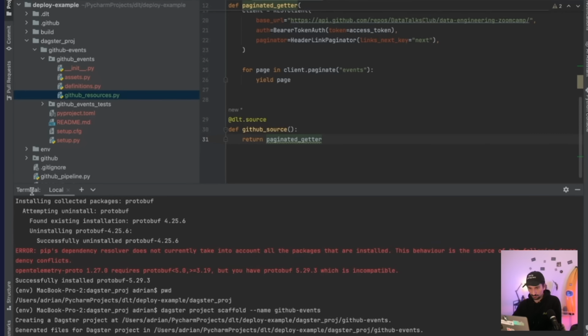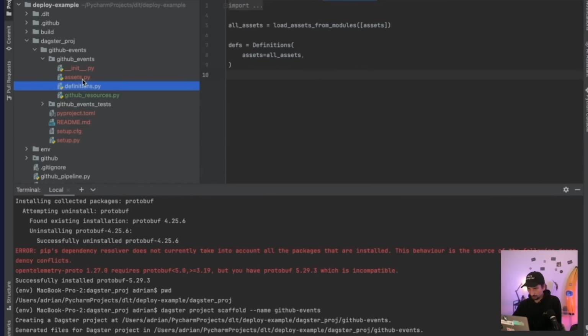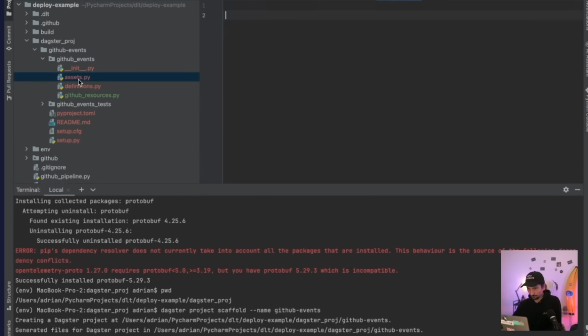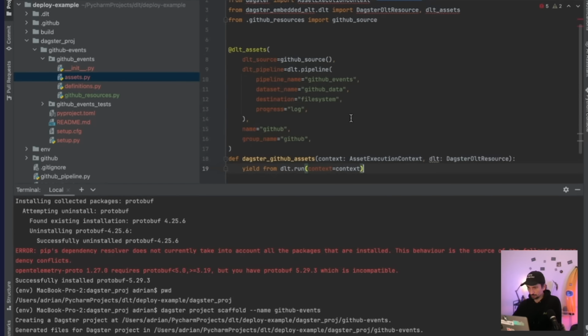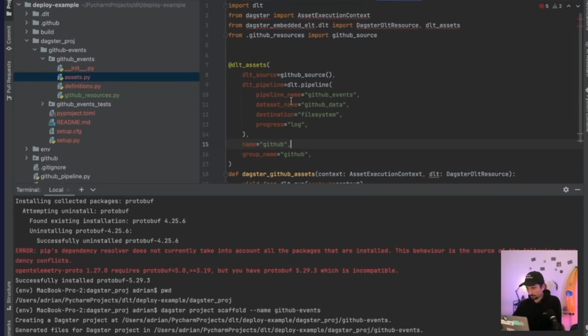Okay, now that we have our code, we need to adjust our assets. So paste in my code. So what does this do? So first of all, this wraps the pipeline. The pipeline runs the GitHub events.